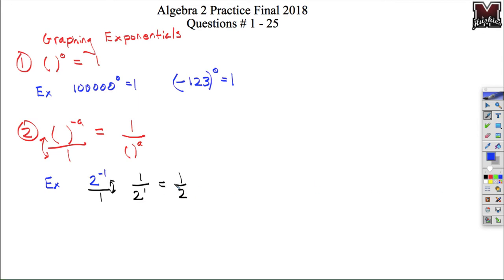Another quick example, just to make sure we know what we're doing. Let's do 3 to the power of negative 2. As a student, I say that's the same thing as 3 to the power of negative 2 over 1. I can flip these. The numerator becomes the denominator, and the denominator becomes the numerator. This turns into 1 on the top and 3 to the power of, not negative 2, it's now a positive 2. I can simplify that a little bit. 1 stays on the top, 3 to the power of 2 is 9, so the answer here is 1/9. If you know these 2 rules, you can graph these problems.